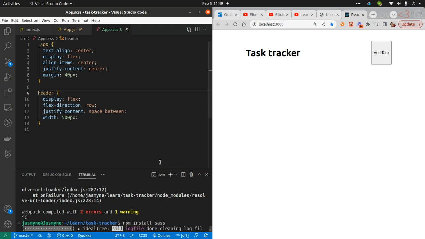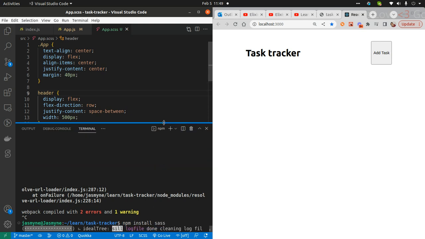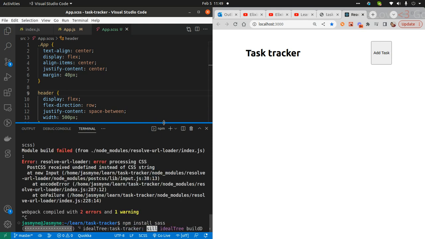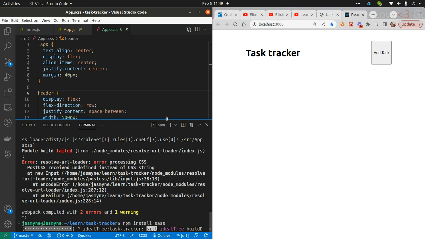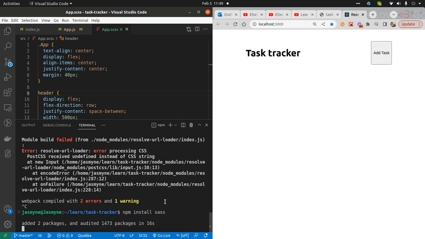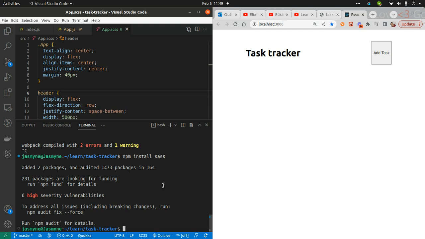I hope this is the right way to do it. So we're gonna wait for a while. So this is how you install new packages from the npm. Okay, so that's done. Added two packages and audited 1473 packages. So let's run our application again.